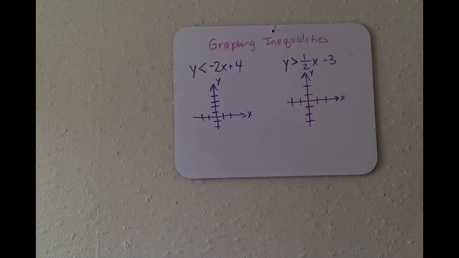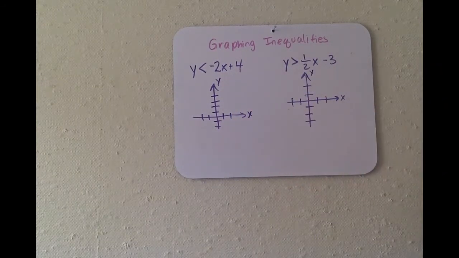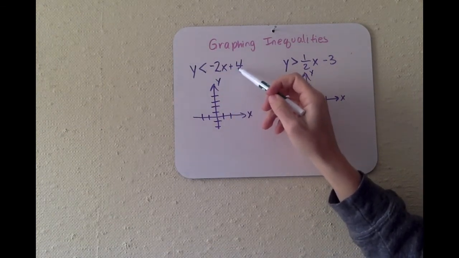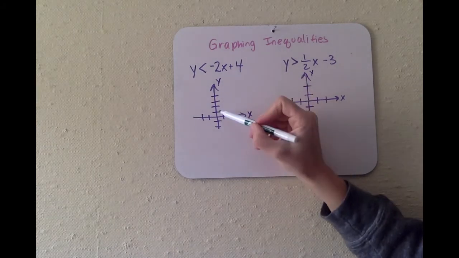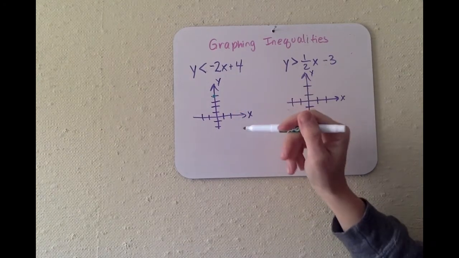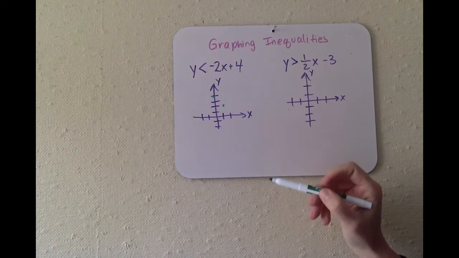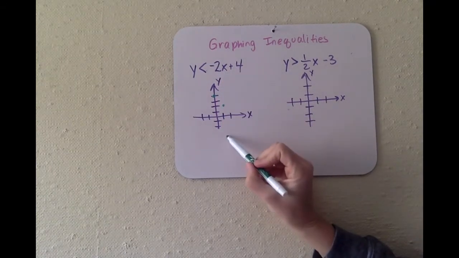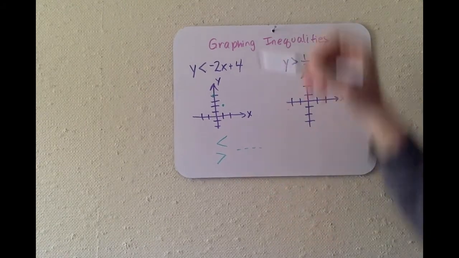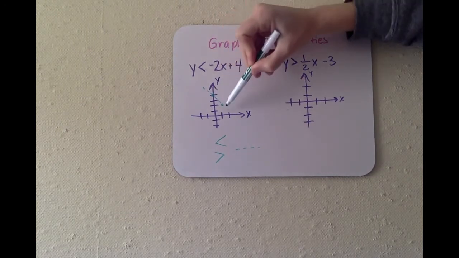Okay, taking a look at these two examples for graphing an inequality. You graph this just like a line, so I have the y-intercept at 4, 1, 2, 3, 4, so right here. My slope is -2/1, so I go down 2 and over 1. But just how we previously learned, if it's a less than sign, our line is going to be dashed. So we're going to connect these with a dashed line.